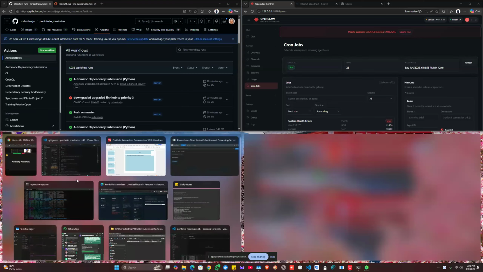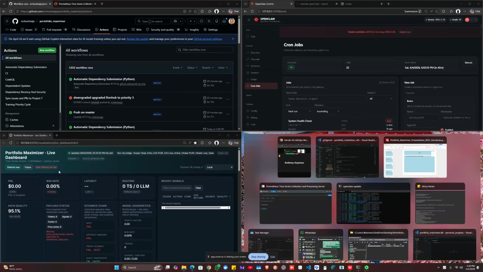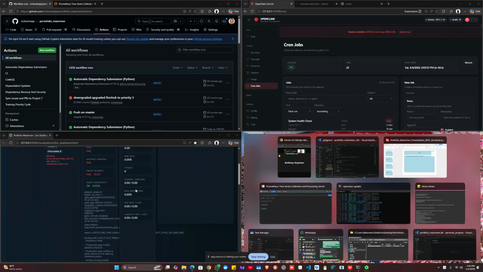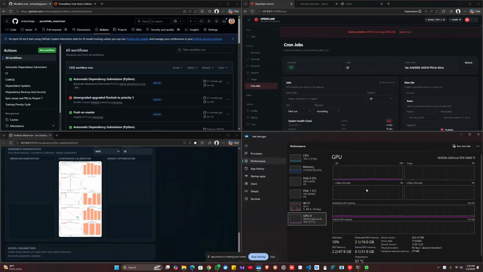I'm using other libraries, and it has a dashboard for newbies that love to see the beautiful things. You see, there's a portfolio maximizer dashboard for the data analysts, those guys just joining up that don't like seeing code, that could be scared. Then it has something to help you with that. And that's it. You can see my local stack here.